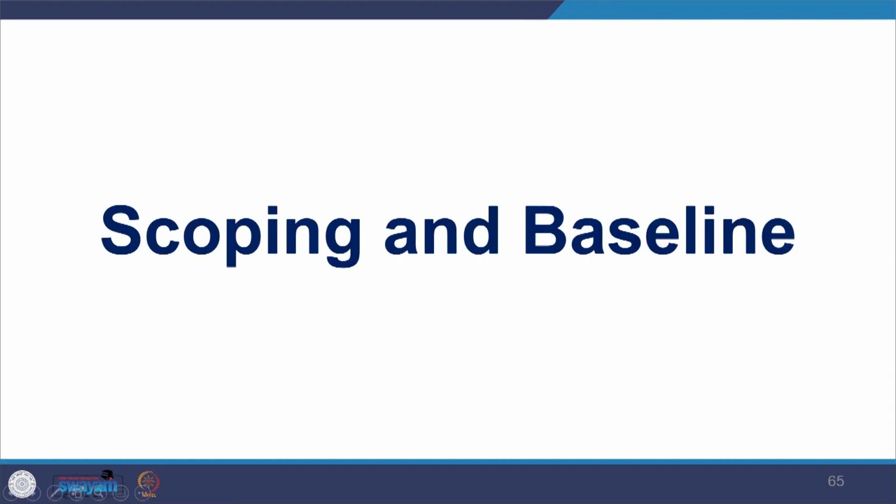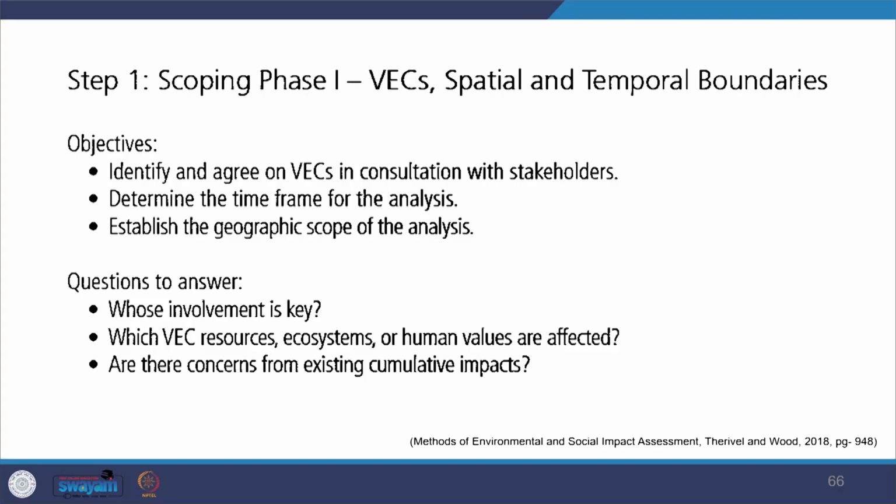So this is as per the IFC document. You see scoping, they have identified two phases in the scoping when we deal with it, and then the prime objective, why we do scoping and what things we need to take care of when we are dealing with cumulative effects. So the prime purpose is to identify and agree on the VECs in consultation with the stakeholders.